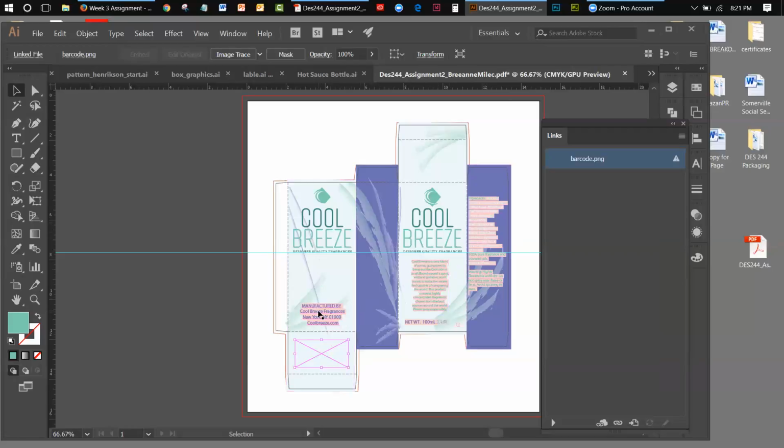Do the same thing here. Flush left, rag right would be much better. And then see what you can come up with for here. If you can't, you can't. But I would take a look at it and see what you could come up with. What you might do is you might actually show a small section of the bottle. When you create the bottle, you might actually show part of the bottle on that back panel. That's another way to go.